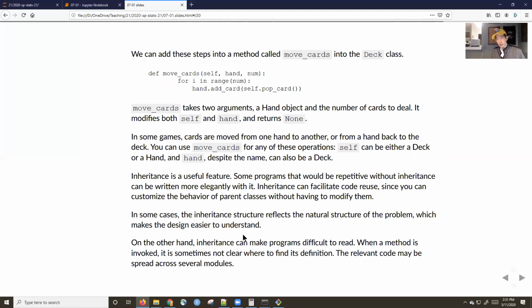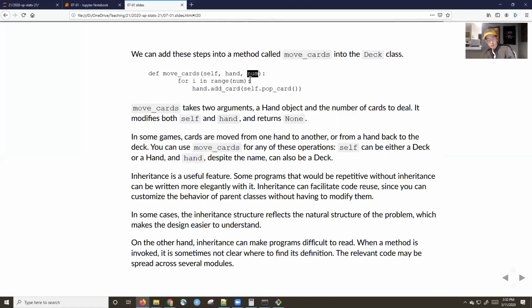So with this in mind, we are going to create a method called move cards, and we're going to put that inside the deck class. We're going to define move cards for a deck. It's going to take in two arguments other than self, which will be the hand that we want to move cards into and the number of cards to move.